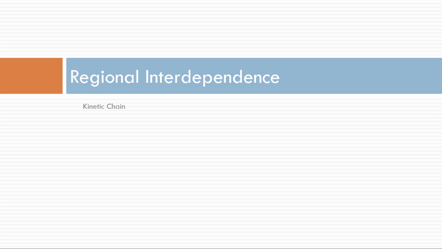The reason why I bring this up is that you have some people that say regional interdependence isn't a thing, and some say it is a thing, and it all depends. If you're telling me that the fascial relationship down in the toe is affecting the hip, that's a pretty solid argument, right? And you can actually make the same argument neurologically and fascially all the way up from your right hand down to your left foot. But now if you're talking about a biomechanical aspect, that joint movement at the foot can affect the elbow, you might have a lesser of an argument, but you're not wrong. It's just that you're talking about the wrong tissue.